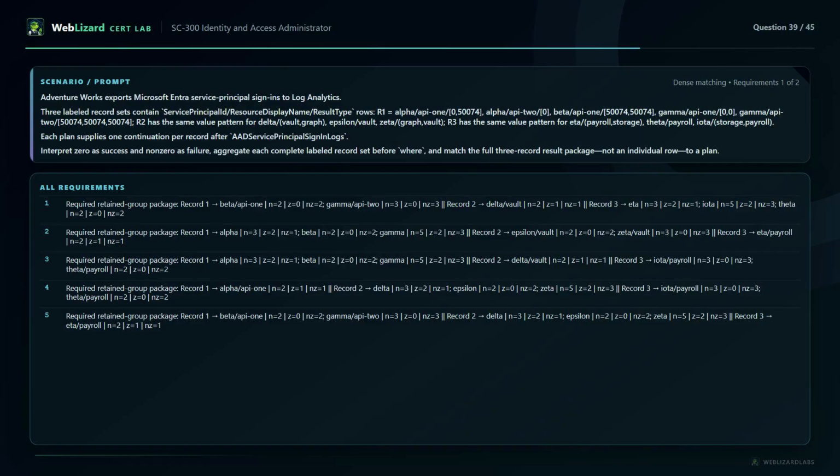R2 has the same value pattern for delta / vault graph, epsilon / vault, zeta / graph vault.